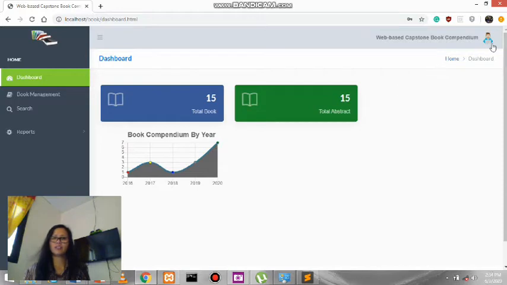On the upper right section, here you can manage the user management, and in the sidebar, all the navigation bars show up. And to continue, in order to add a new book, click on the book management.